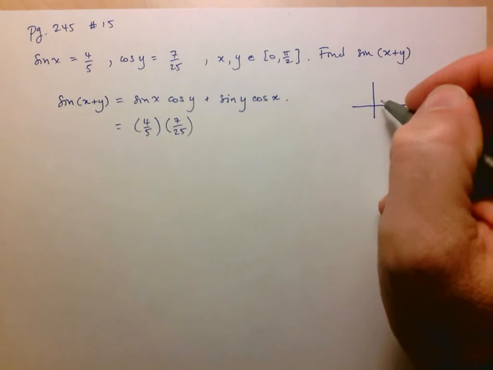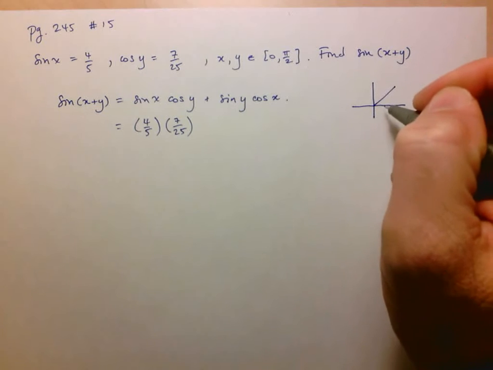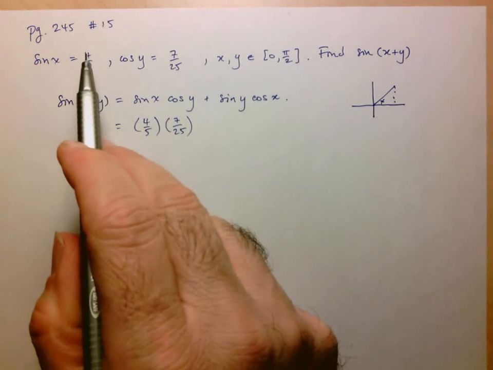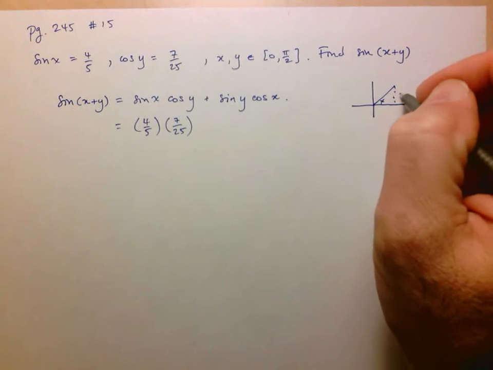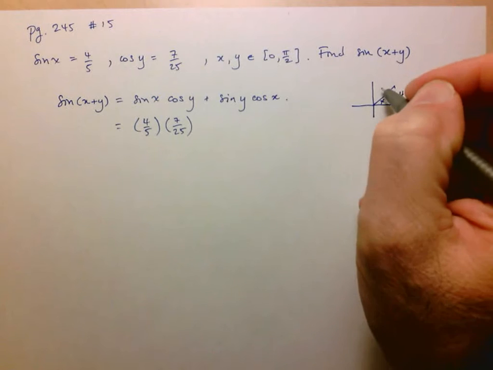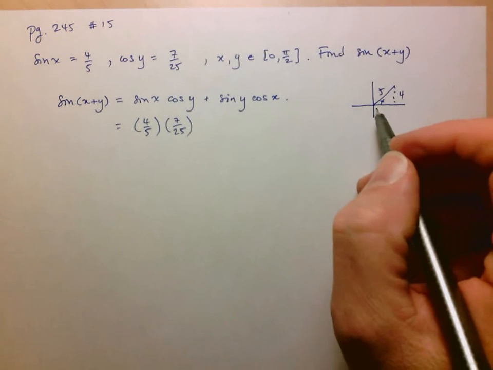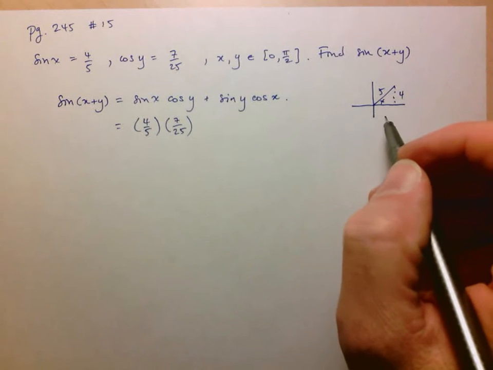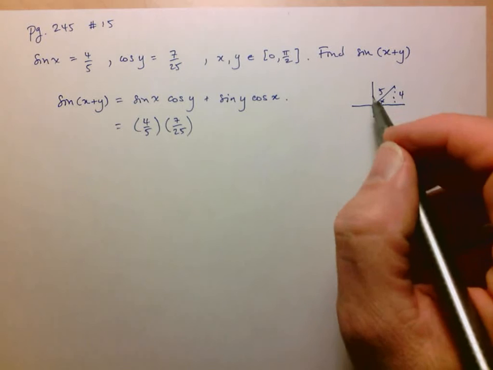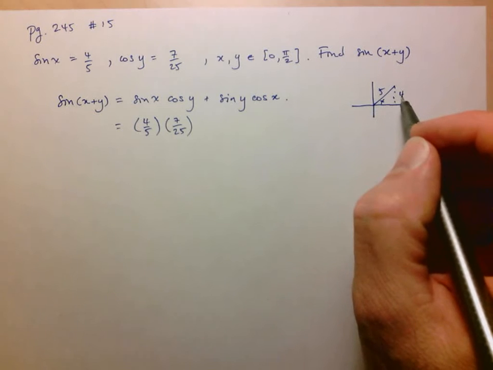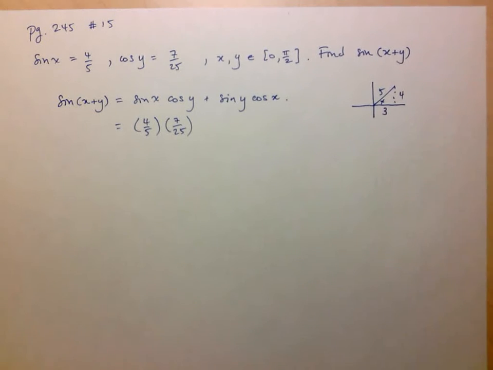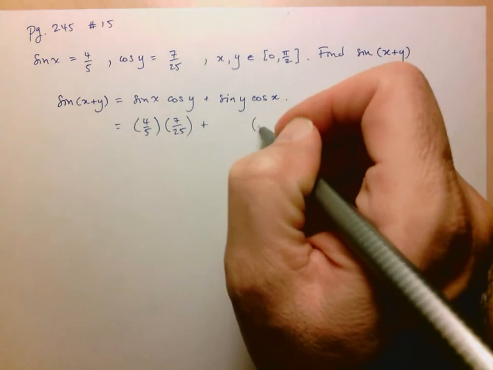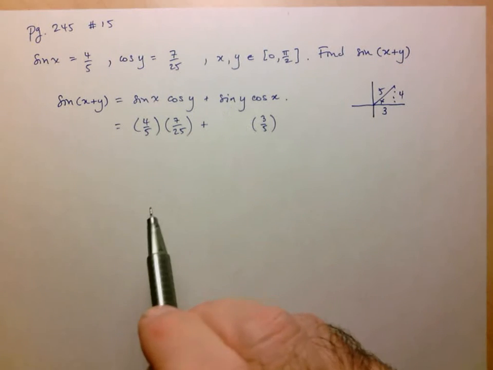So let's start with x. x is somewhere in the first quadrant, and here let's create our triangle. Sine is defined as y over r, so the opposite side would be our y value, and r would be the hypotenuse. All I have to do is find the x value, or the adjacent side, in order to determine cos of x. Clearly 25 minus 16 is 9, so root 9 is 3. It's a 3, 4, 5 triangle. So from here I can determine cos of x, which is just going to be 3 over 5.